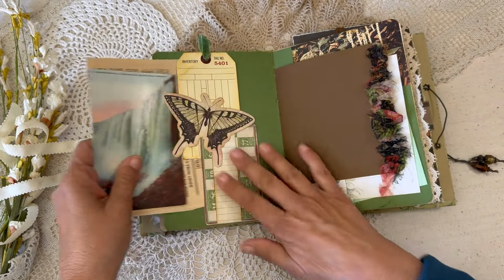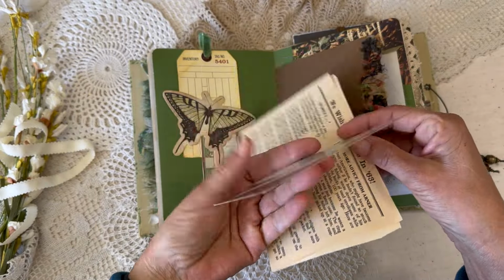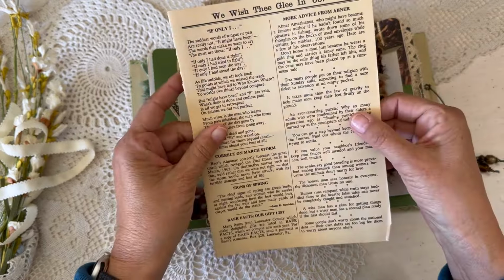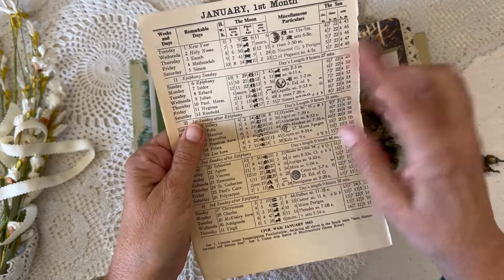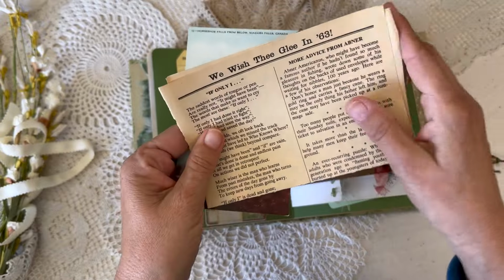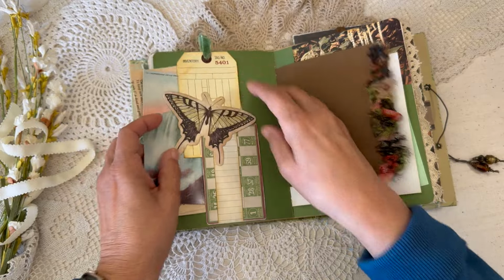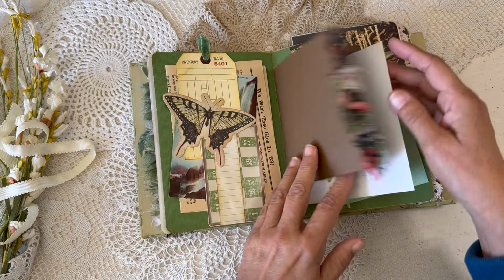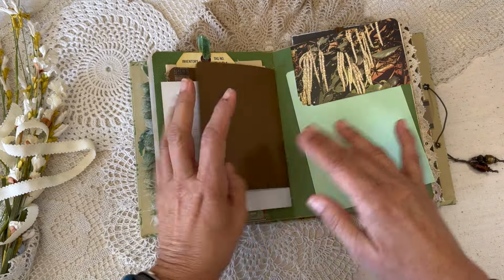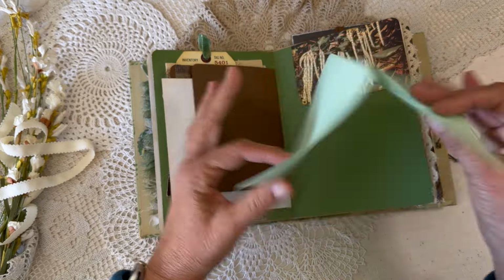Here's another belly band. And postcard Niagara Falls. And this is the Farmer's Almanac for 1963. Here's the center of the signature. Just some note paper.